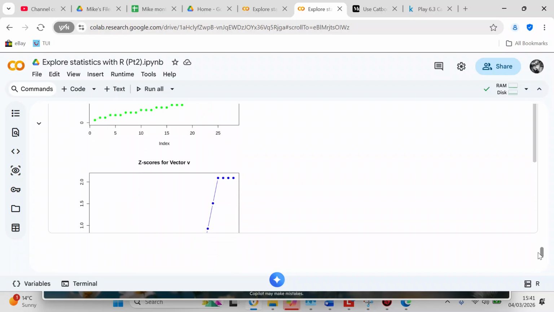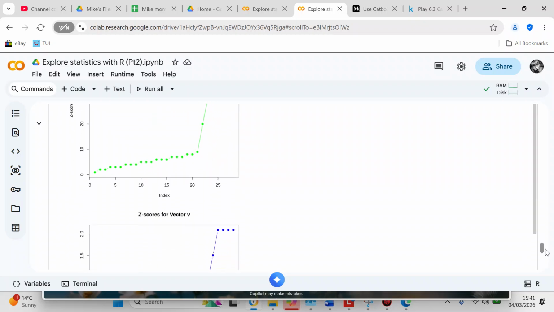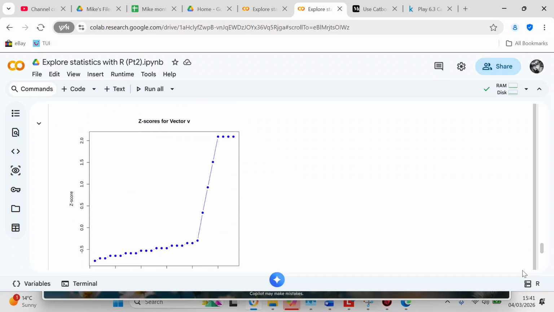And now we're going to plot the z-scores. And when we plot the z-scores, you can see that the values are a lot more compact. The values are going to be anywhere from about -1 to +2.